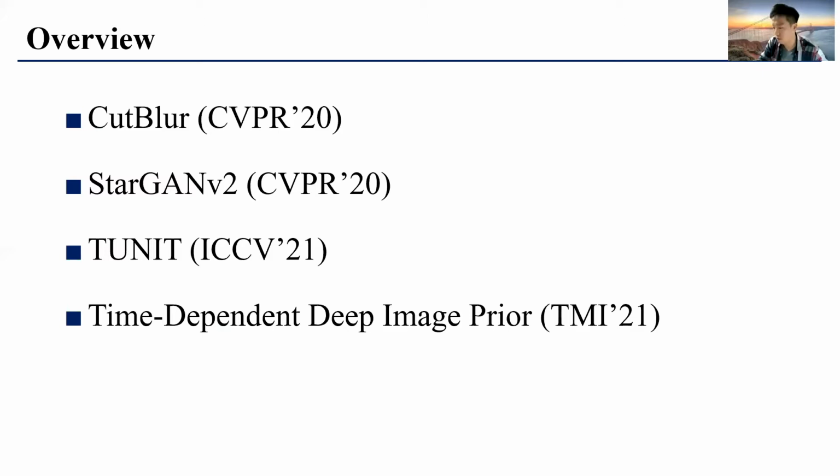But StarGAN version 2 freed the dependency on the model. If you wanted to translate one domain to the other, you needed a model trained specifically for that A to B domain, or B to A. There was a model before called StarGAN, which could do multi-domain translation, but it was quite restricted because it couldn't generate multiple images of that domain. So we extended it to version 2, which was a way to free the constraints in some way. But I will show you that this kind of image translation model still had a constraint: you needed really nice paired data.